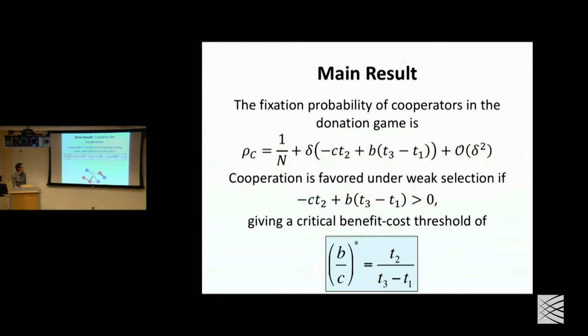Can you say again what T1, T2, T3 are? Yes, they are expected coalescence times from n-step random walk neighbors. Like T1 is the expected coalescence time from neighbors, basically. And then T2 is the expected coalescence time from two-step neighbors. So the n is the 1, 2, and 3 here. Yes, right. That is nice.